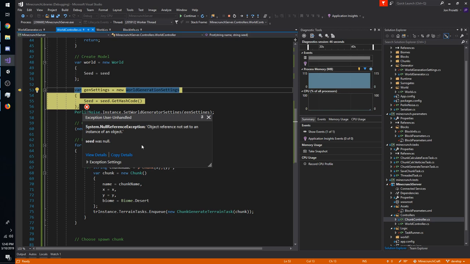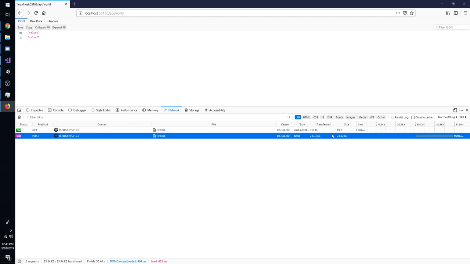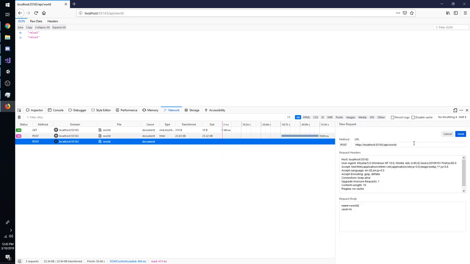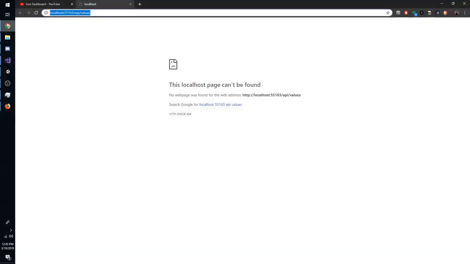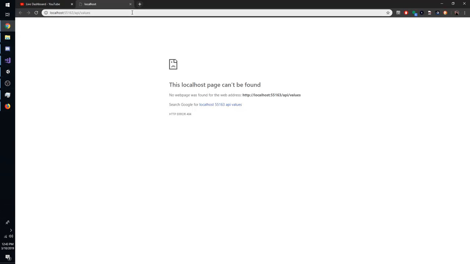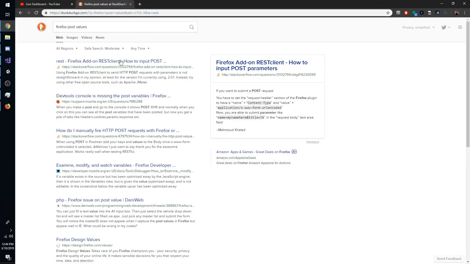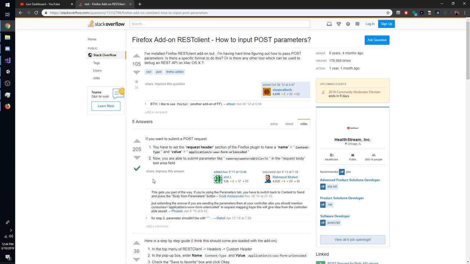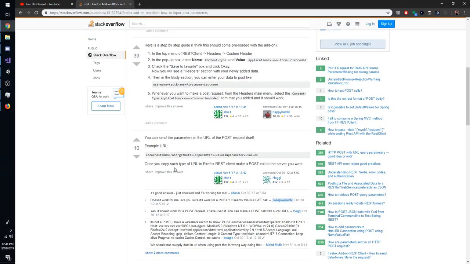All right, what do we got here? Seed was null. Try that again. Seed is null, name is null. Let me think here. So, Firefox post values. Gotta do it like that.